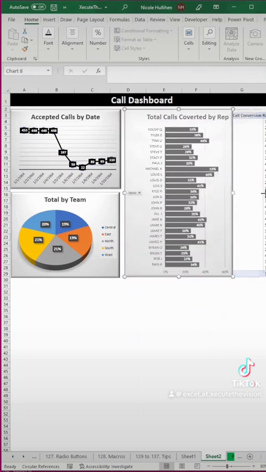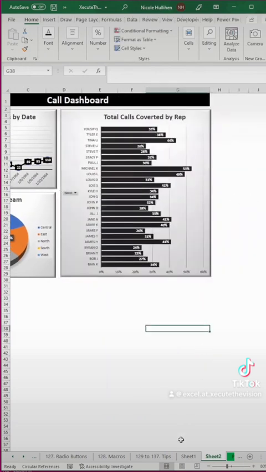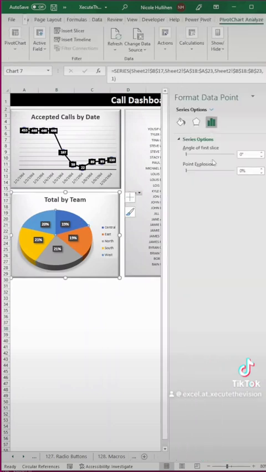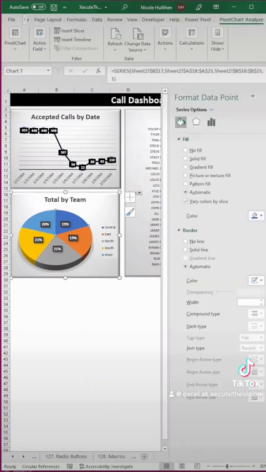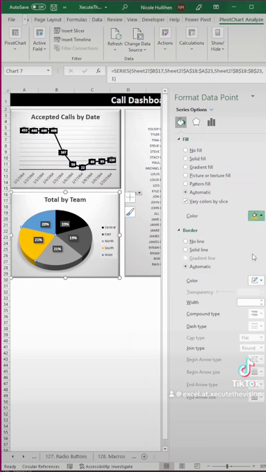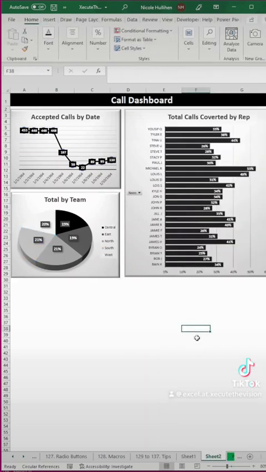Now off to the background here, you can see all of the data, so I am going to just cover over that. You could copy and paste these charts to a new tab if you wish, but for the video, just for easy demonstration, I kept them right here. So now if you right click here and change the fill color of each of these, like I said, we went with a grayscale because we're going to do a colored background, but pick whatever colors make sense for you. That's how you would change them.